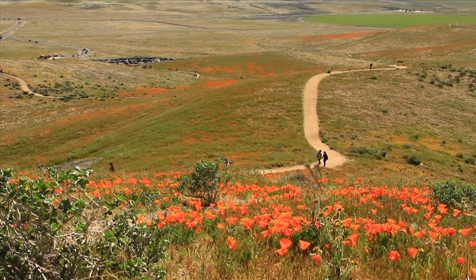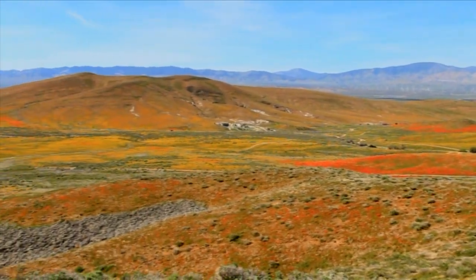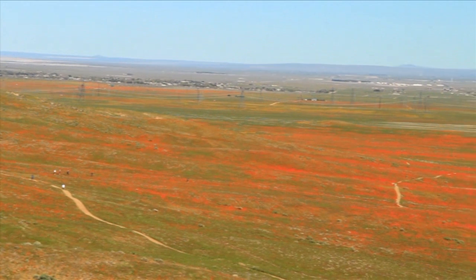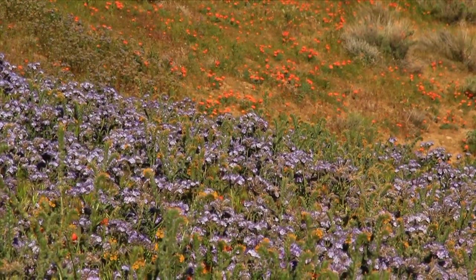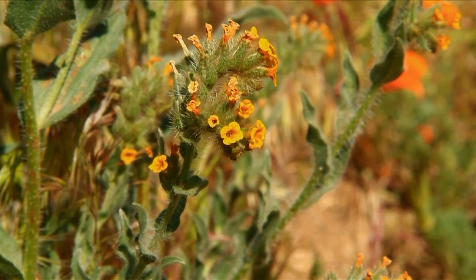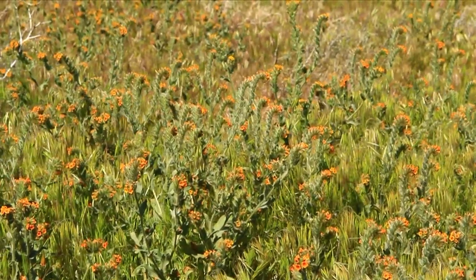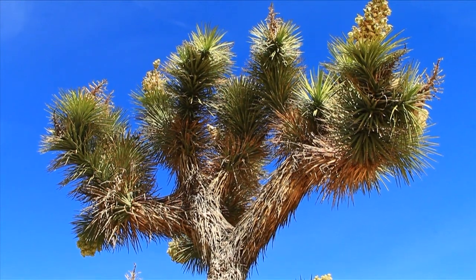The magnitude of the bloom in any given year is dependent on winter rains and the right temperatures in February and March. In 2017, after six years of drought, conditions were perfect for a super bloom, and visitors have flocked to the reserve to see millions of poppies blanketing the desert floor. But poppies aren't the only plant life painting the desert. There are also popcorn flowers, gold fields, lacy phacelia, and over a dozen other flowering plants adding their own distinctive color to the landscape. Other desert plants include the rabbit bush and the stately Joshua tree.